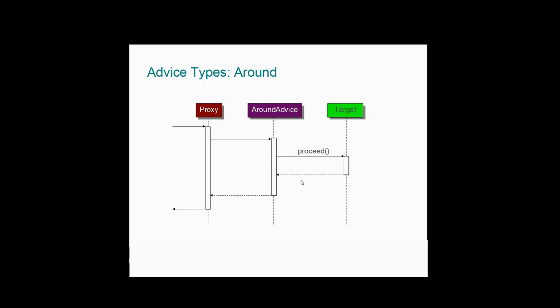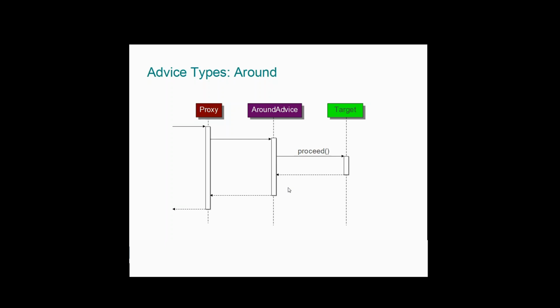If I want to do a security check, I do a security check here and invoke the target method if it is a success, otherwise don't invoke. Or if I want to put an instrumentation log, entering and exiting this method, I don't need to go and put it in the method. I'll put this on entering and call this method, and on exiting, take a note of the time here, and take a note of the time here. This time minus this time will give you how much time it has taken.